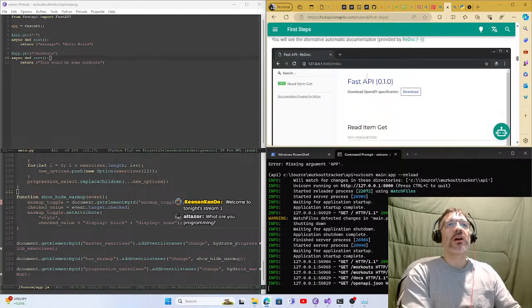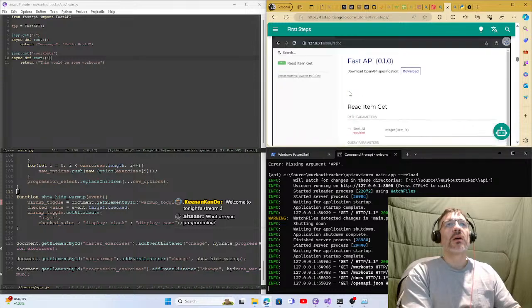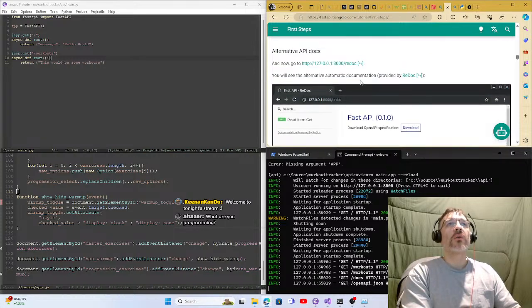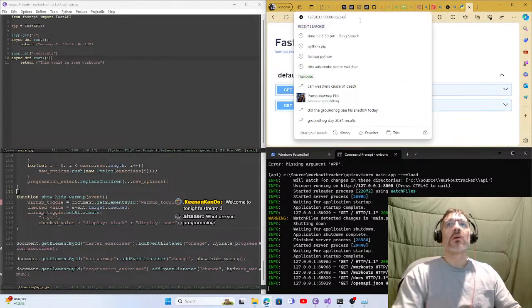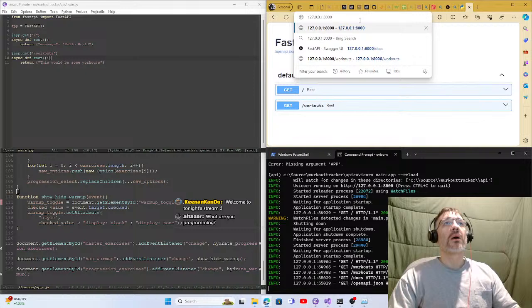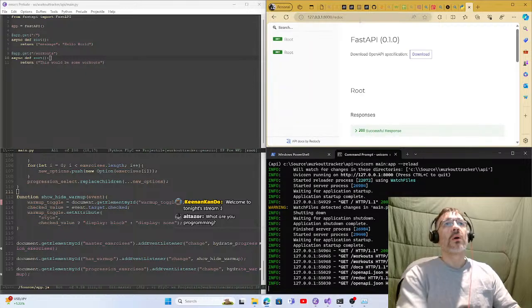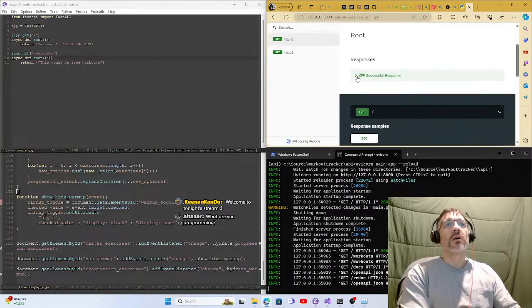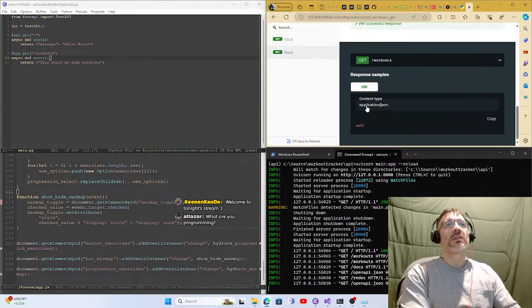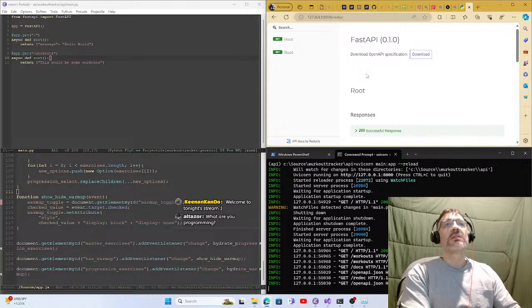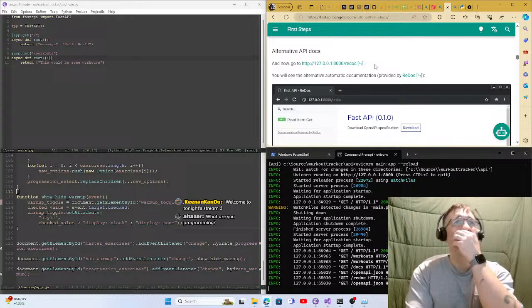You will see the alternate automatic documentation. Oh, so you can actually try it out. Let's do redoc then. Redoc. Okay. Nice. Very nice. By Redocly. I like that. Okay. I actually like that one a lot.